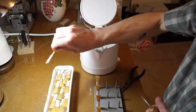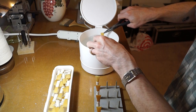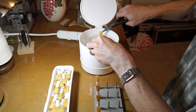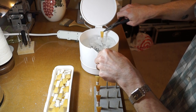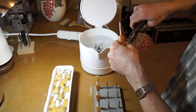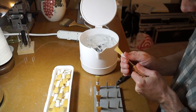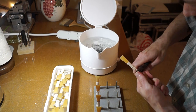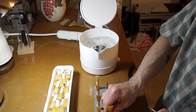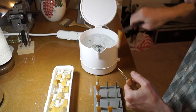This is new compared to my old method. I was using hot water before to soak the entire reed in, taking a page out of Lou Skinner's book where he actually soaks the gouged cane, or maybe even the raw tubes, in boiling water in order to soften them. This allows me to really soften just the tube. You notice I only soak the tube portion of the reed in the boiling water there. Makes it really pliable, goes right on the forming mandrel, and I don't get any cracks.